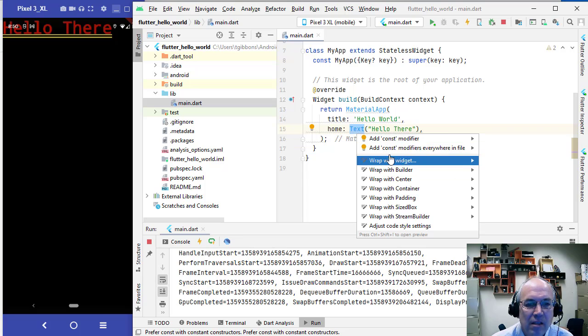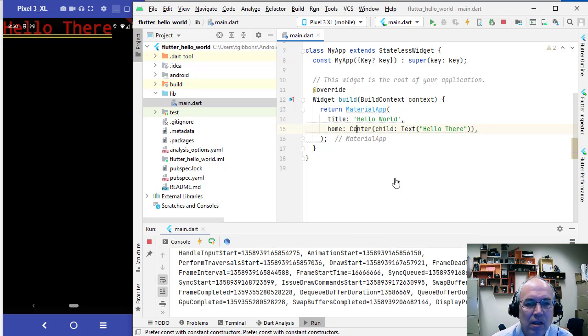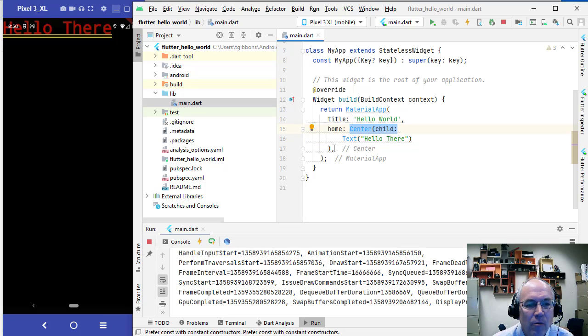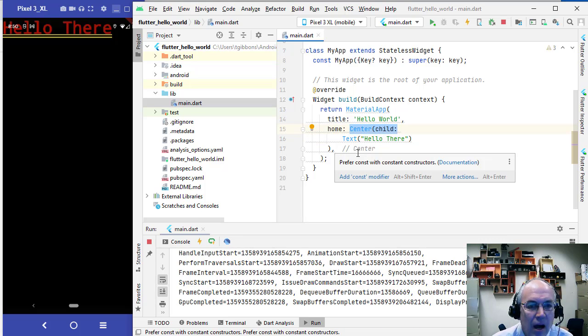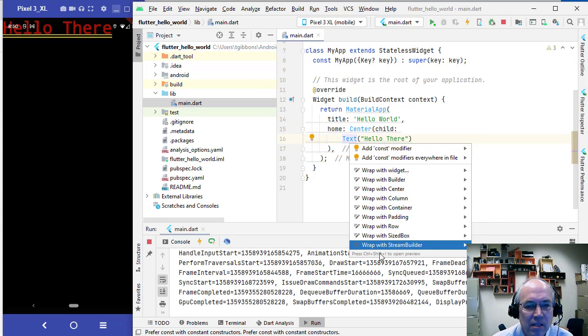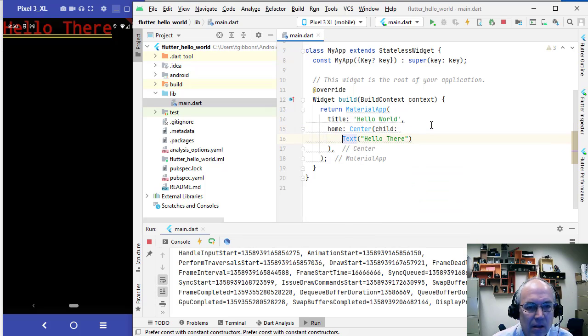I'm going to show context action, and I'm going to wrap this with a center widget. It has taken the text widget, and I'm going to break it up into different lines here. It had put a center widget around it for it, so it does that automatically. So again, I right click on it, show context action, then you can wrap widgets around these things, which we'll do fairly regularly.